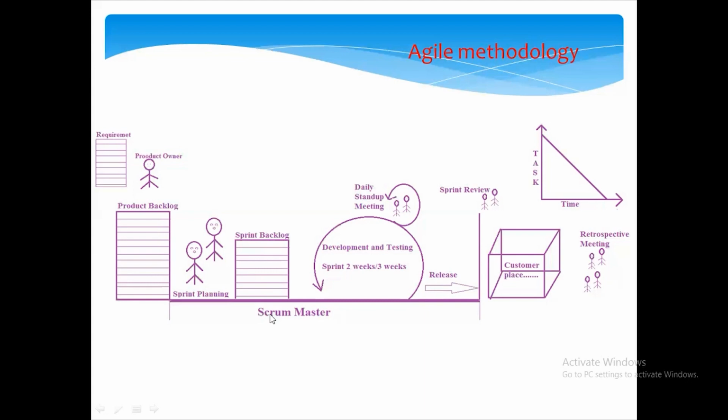First we will check what is meant by a scrum meeting and what happens in it. In the scrum meeting, on a daily basis, the scrum master will conduct this meeting, and everyone will participate: developers, testers, the business analyst, and everyone. So the Scrum Master is the one who is going to conduct this particular meeting. In the Scrum meeting, what will happen?